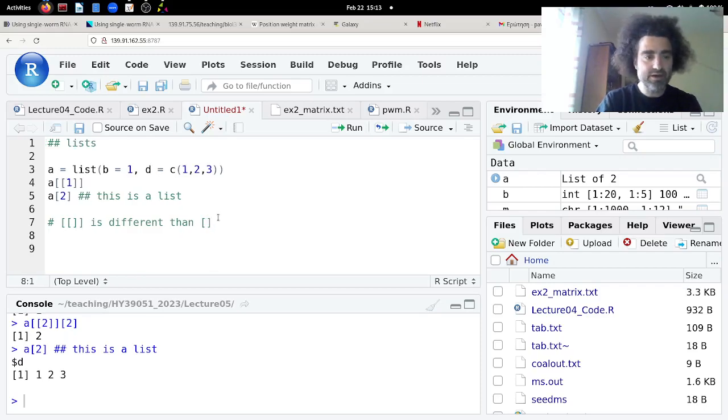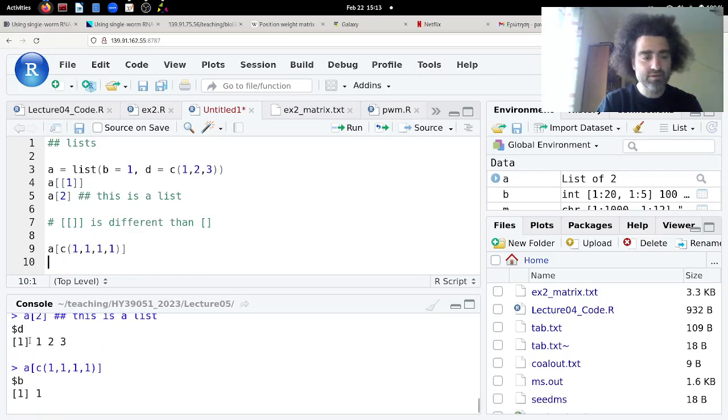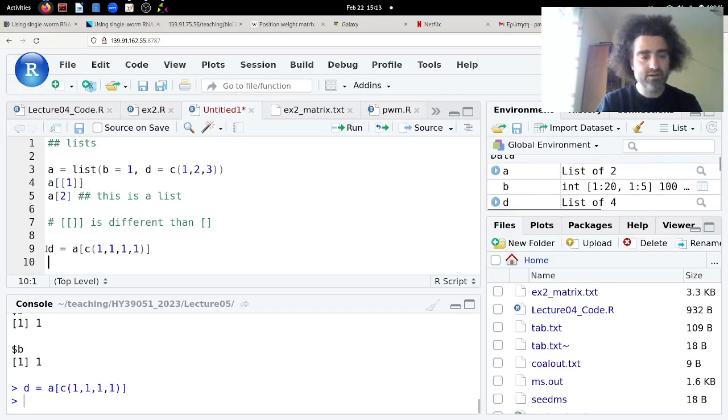Now this can be extended, of course, and if I write that I want the A of 1, 1, 1, 1, this is a list of 4 elements, all of them have the same value and all of them are B. So for example, if I save this in data structure D, this D is a list.